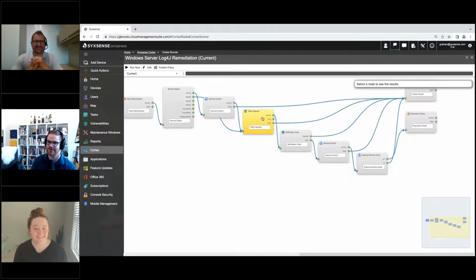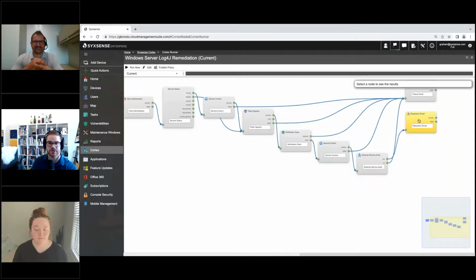We then deploy updates to Apache, which bring the version of Log4j from what I think was like 1.2 up to 2.1 or something. Then we validate those same vulnerabilities to see if they're still relevant on those devices. And assuming they're not, we will then turn Apache back on. We will then review the website that it's supposed to provide to make sure that the service is working correctly.